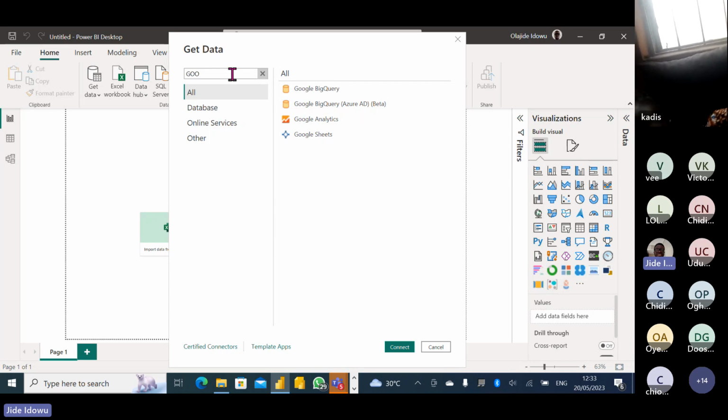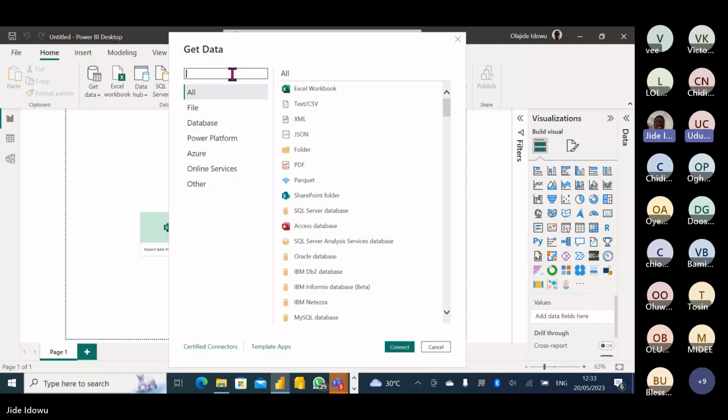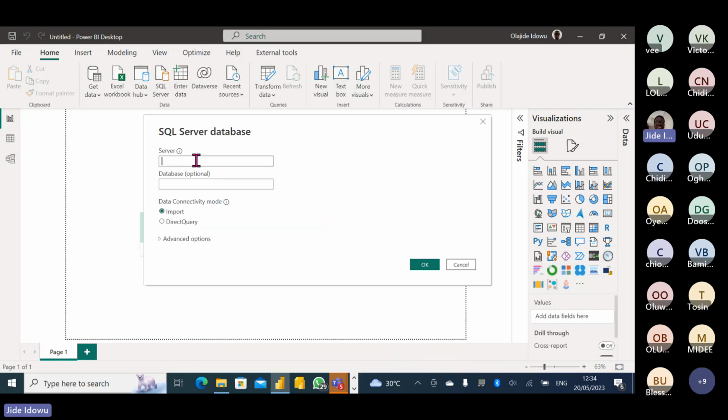If I select SQL Server and say connect, it's going to say, give me the server name. Where are you going? It's another thing. Any flat file will not ask you. If I save something in Excel on my laptop, it's not going to ask me to supply a server name. So if I want to connect to Facebook, let's say Facebook is still here, it's going to ask me for a username. You need to have something to get into your Facebook. I hope you understand what I mean.